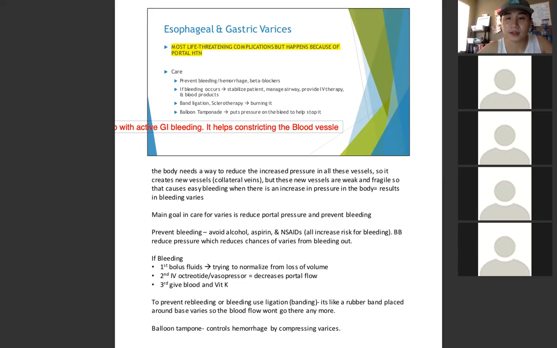So this is the medication that she mentioned in class for us last semester that I have in my notes. And this medication will be used for the patient when they experience signs and symptoms of esophageal varices. So please study this medication. And she will mention it in class tomorrow, I think.